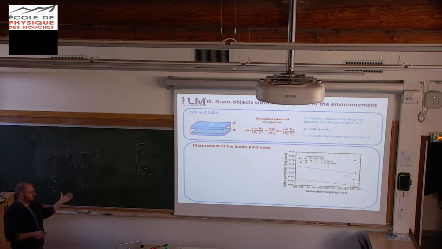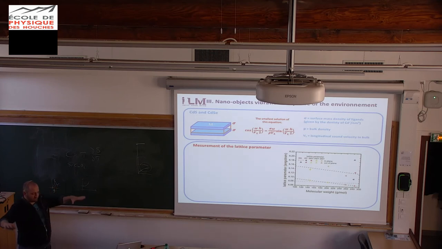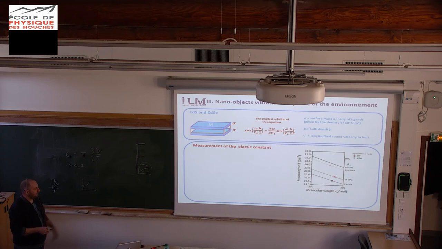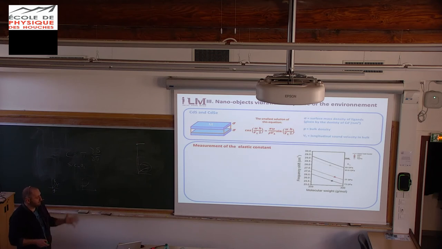So we have tried to measure the lattice parameter, because at least we can do that, and indeed, you see that there are two lattice parameters in the two directions. In plane, that means in the large size of the nanoplatelets, you have an increase of the lattice parameters, but there is a compression in the thickness. So that means now we can't consider the same elastic properties, and we have to somehow determine it. For instance, using this measurement of the lattice parameter, we are able, using our model, to deduce this change of elastic constant inside this system.